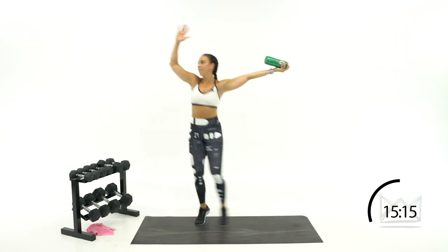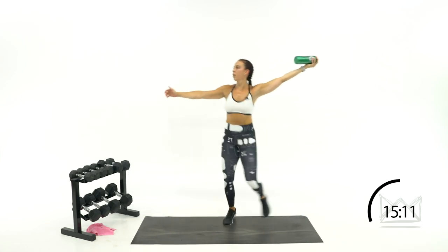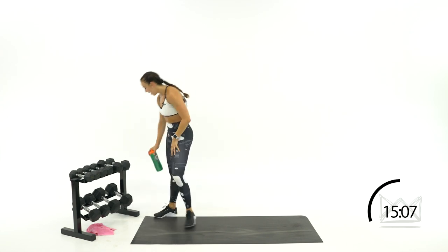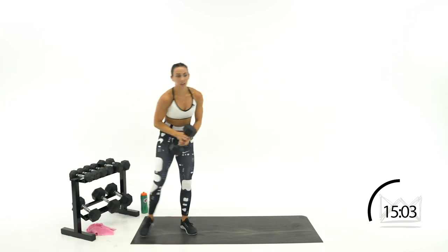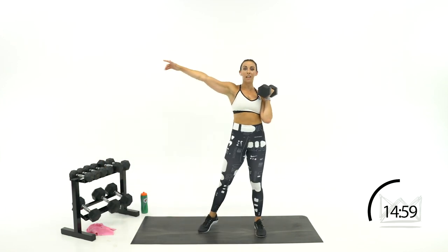Good job, 5 seconds. Three, two, and boom. Nice job, we're back to shot put. Throwing it over the other shoulder. Okay. Arms out to the side, ready? Let's go.